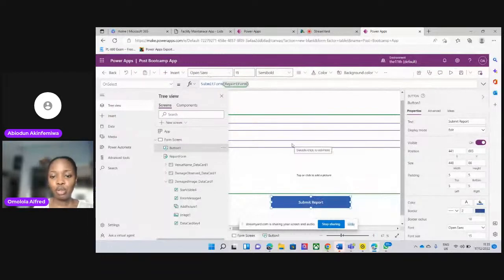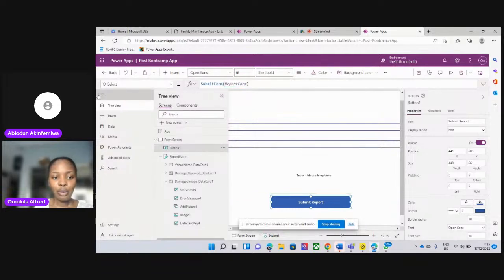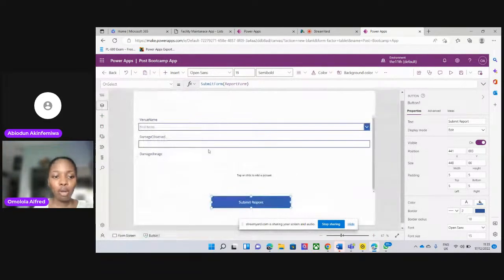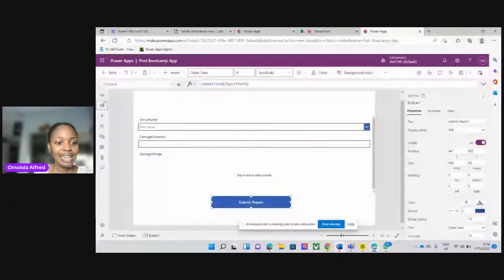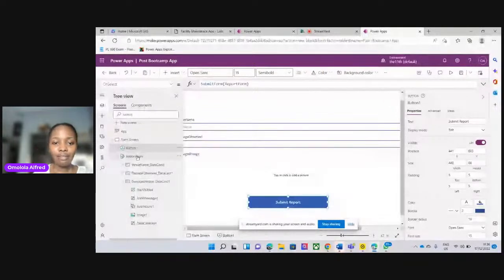We're going to do more tricks to our form. So close this. Now we have this form, but we want to do more things to it. I told us that anything you add into your canvas has a property, so we're going to select the property of the report form.